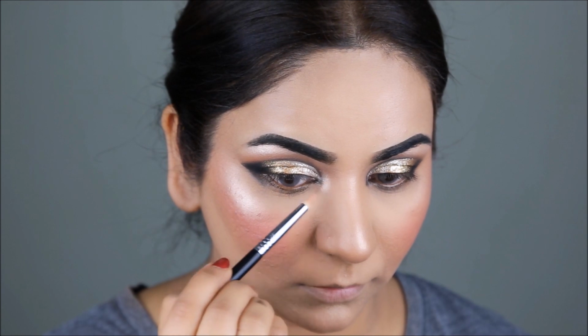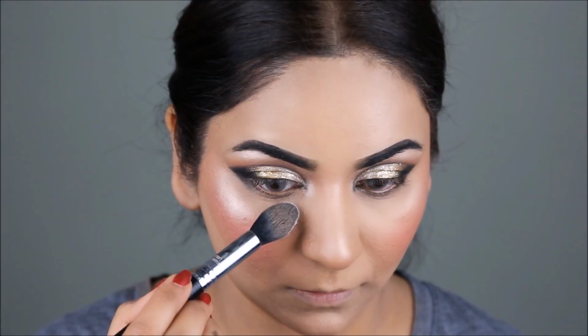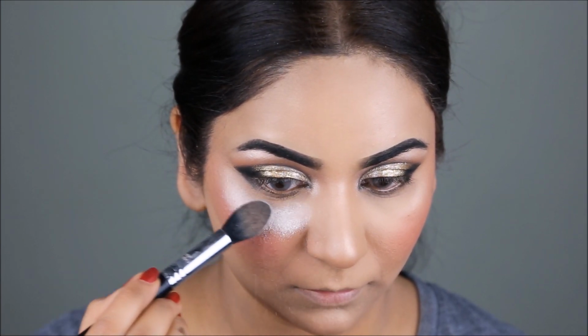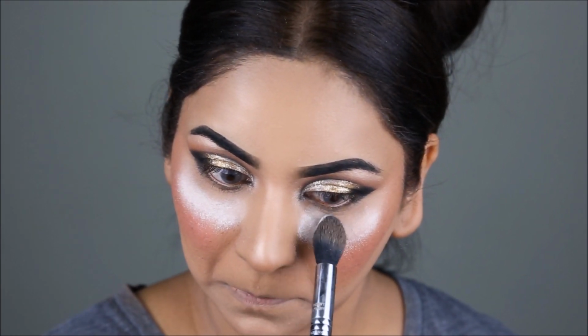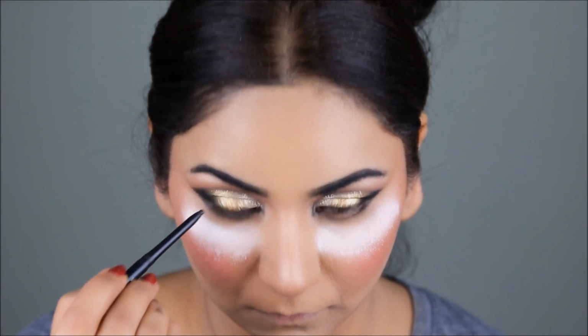That's when you get the real glow and it doesn't look very powdery. Before moving back to my eyes and finishing up the eye makeup, I'm going to use some translucent powder on my cheeks, just in case there's any fallout from the darker eyeshadows that I'm using. It'll fall on that translucent powder and it's easier to wipe off. You don't have to worry about the makeup underneath it like your blush or your highlighter. It'll stay put, it's not going to go anywhere.